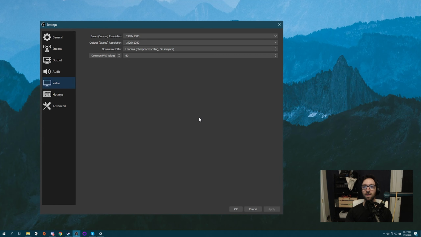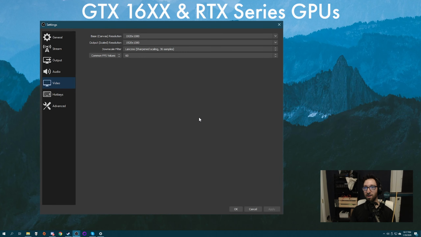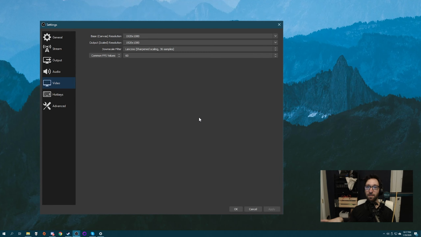Again, in the description will be an explanation of why you don't need a super powerful GPU to record at 4K or whatever. Most modern CPUs and GPUs should be able to handle 1080p 60 FPS and even up to 4K 60 FPS because there's dedicated hardware on your GPU handling the encoding. That encoder, at least on Nvidia GPUs across the Turing architecture, is the same. And they can all handle 4K 60 FPS and probably more than that. So they're not the limiting factor. The limiting factor is utilization across your GPU and CPU by the game itself. That's the resolution recommendation I'm going to make here.